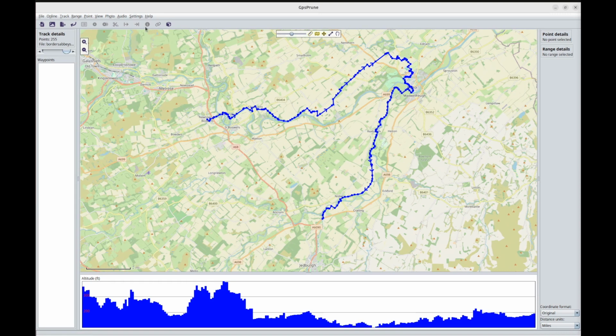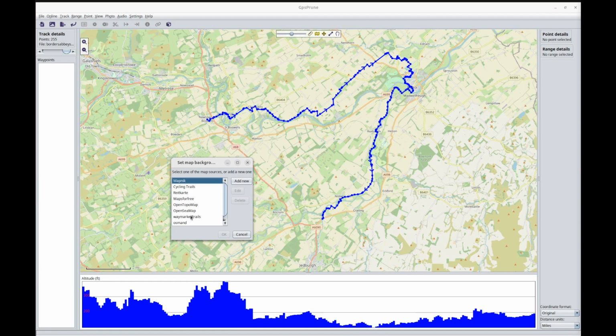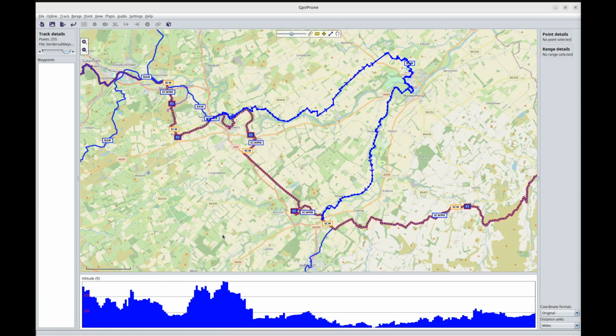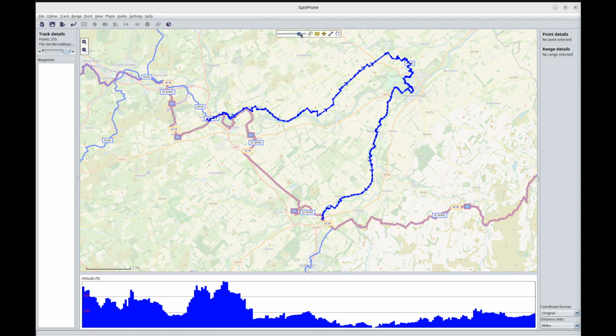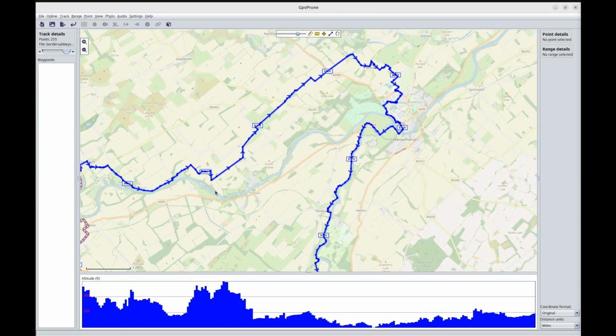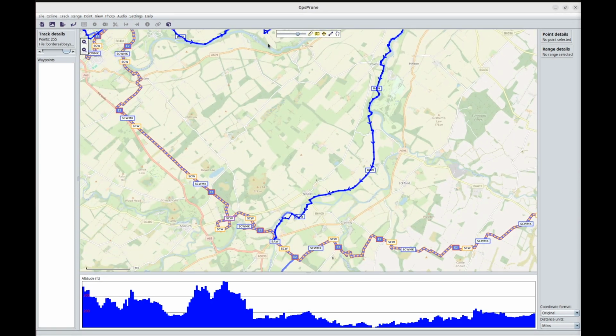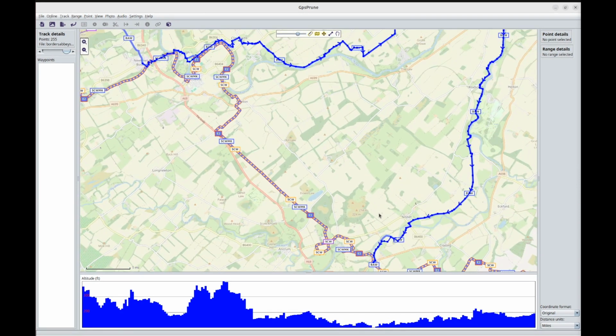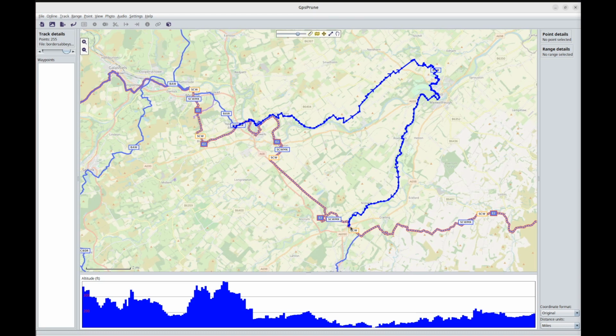Another useful feature which can be used here is the alternative map layers showing walking routes. If we switch maps, we can verify that our route does indeed follow the Borders Abbeys Way as marked in blue on the map. As expected, it follows the markings almost exactly. And we can see another route in the same area, which might be interesting for us too. We might be able to use this St. Cuthbert's Way to turn our section into a loop. So if we wanted, we could draw along this section to extend our route.